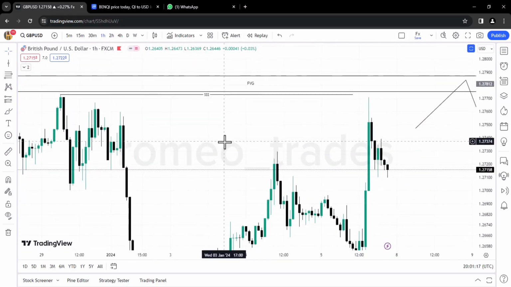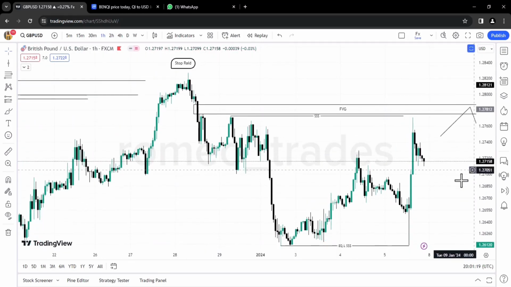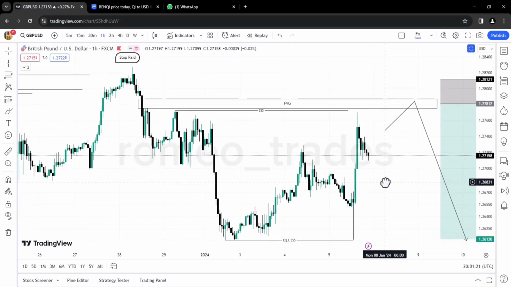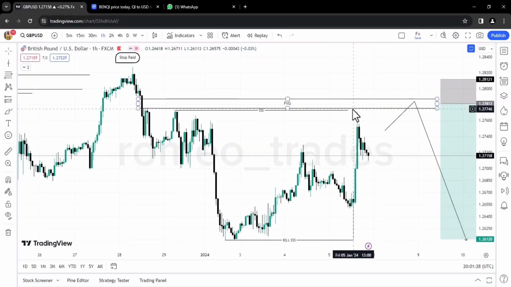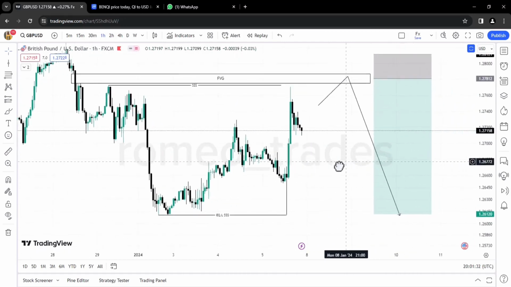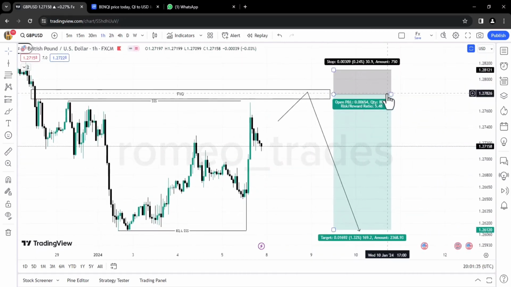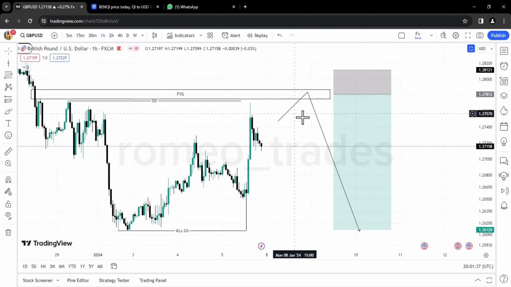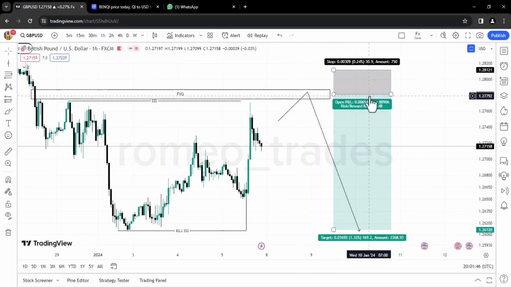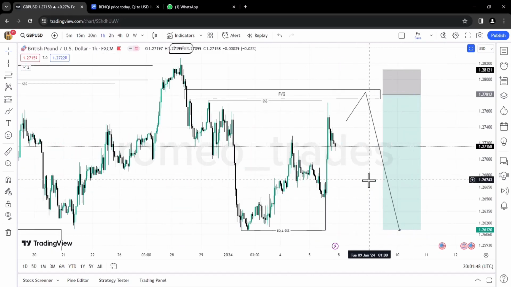So what price is likely to do, because liquidity is the fuel for the market, that's what drives the market to either side of the direction. So I'm expecting price to move upwards, clear this liquidity here, make a touch on this fair value gap, and we see a massive sell-off. So I have my sell zone somewhere around there, so this becomes my point of interest. So when price trades into this zone, I'll be looking out for rejection candles, and whenever I see a spot one, I'm going to be taking the trade downwards. So that's for GBP USD.